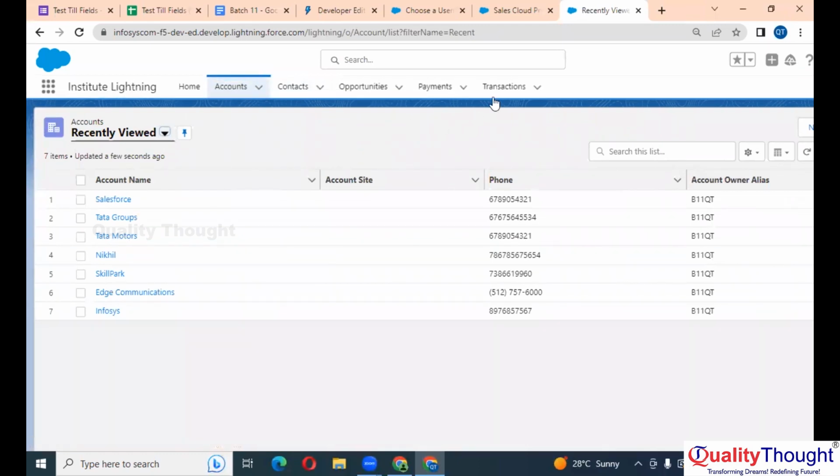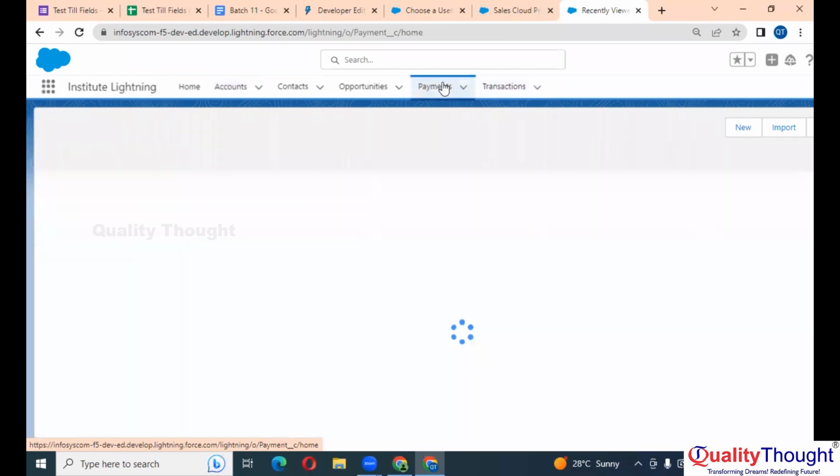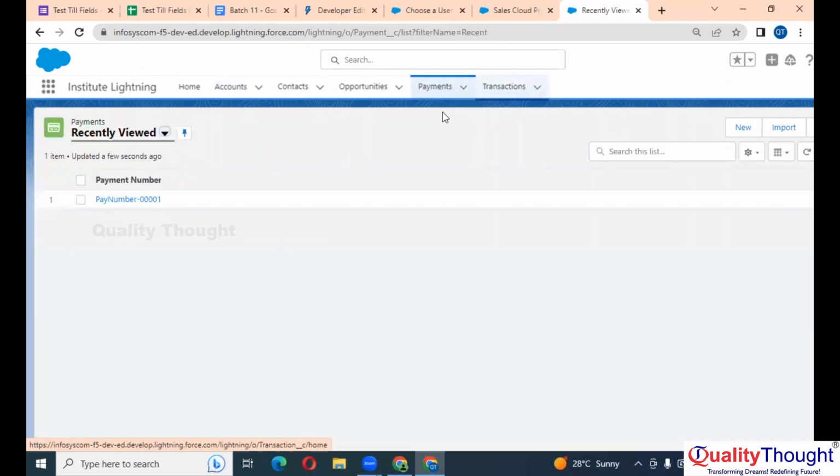Yesterday we created these two objects, transaction and payments. Now there are two objects, and I have to create one relationship to link these two objects. To create the relationship, I have to set some parameters first. Let's discuss that.